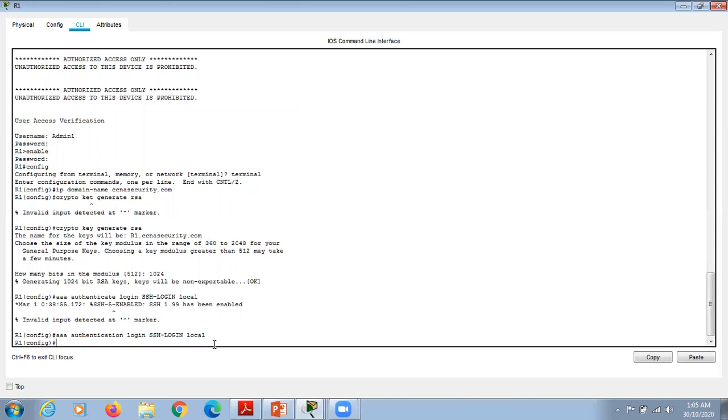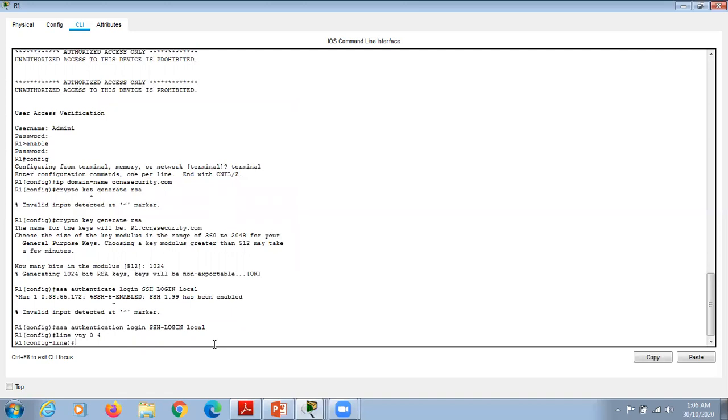Now we will configure VTY lines to use the defined AAA authentication method. So the command is line VTY 0 4.